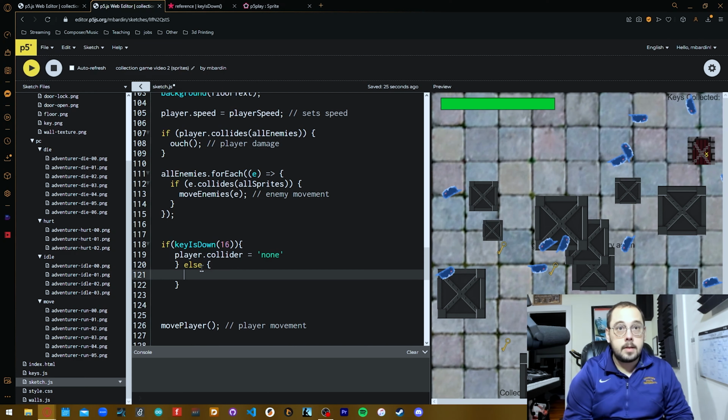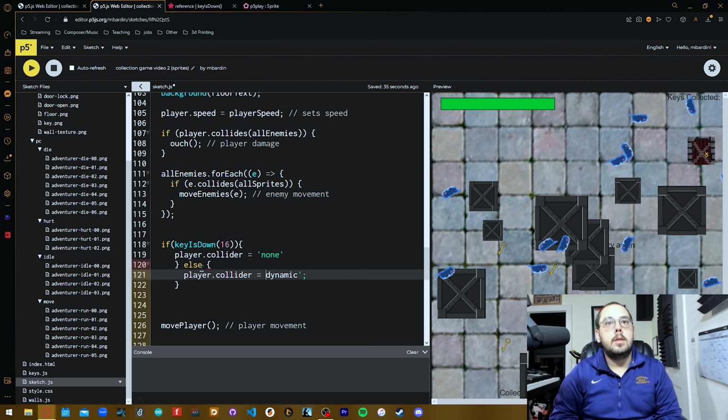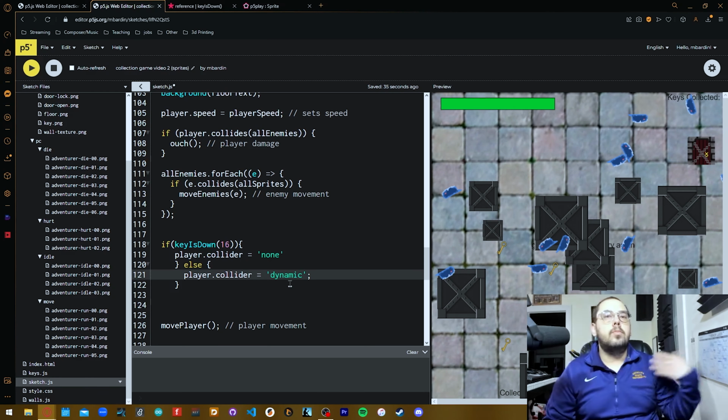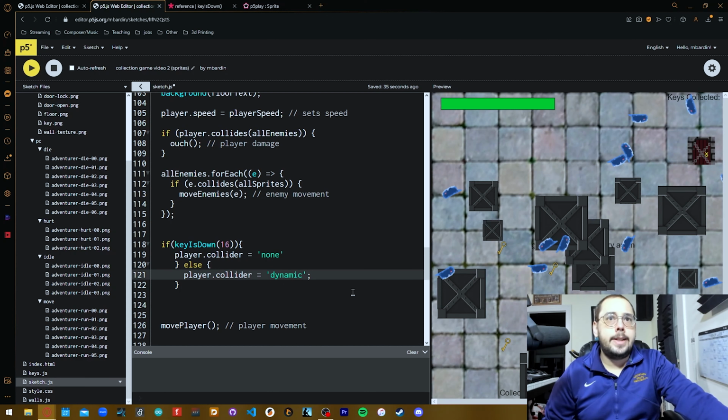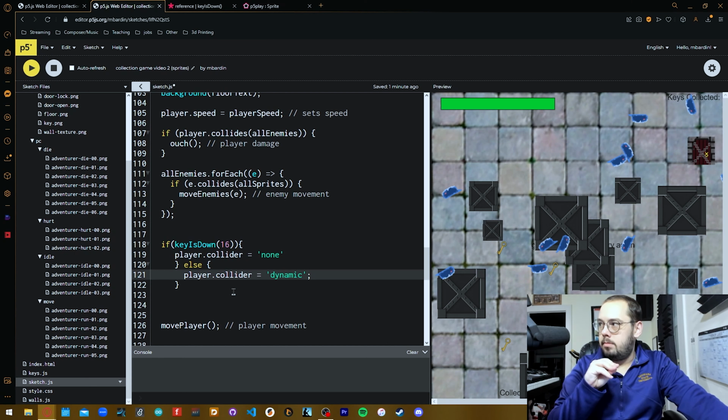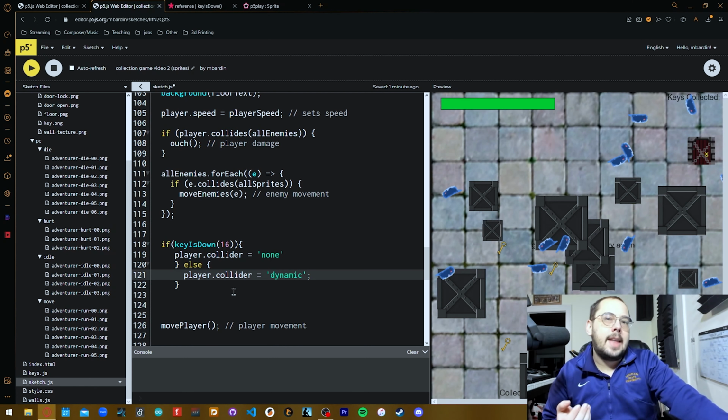Else, it's going to be the normal dynamic collider. Just like that. So at the moment, it can just freely turn on and off. On, off. That's what I was getting at. We don't necessarily want that.